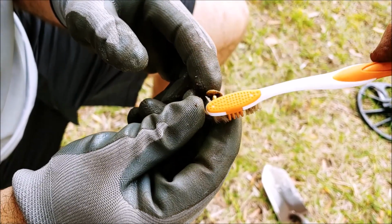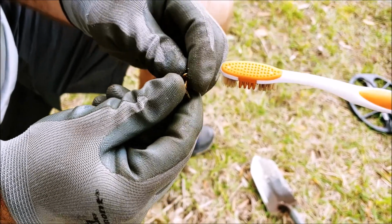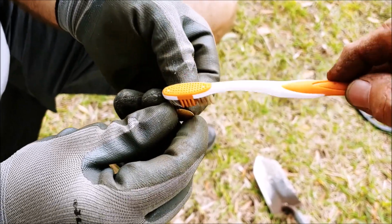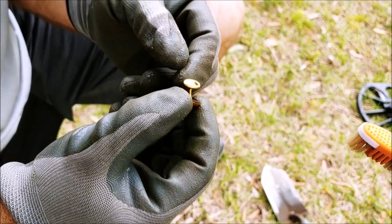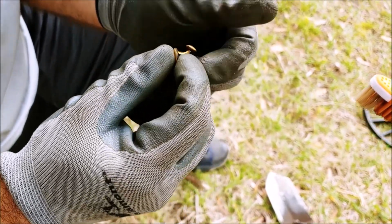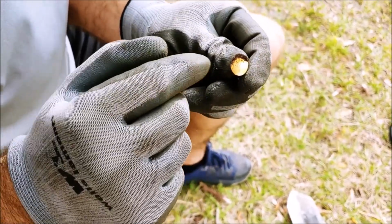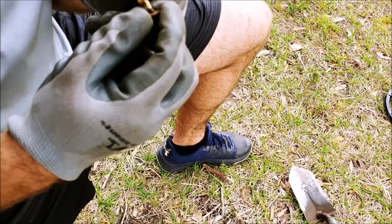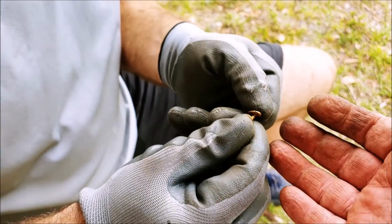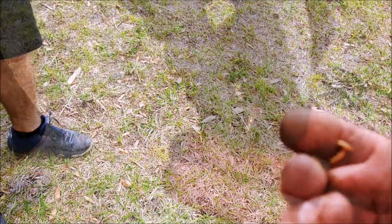Guys, this was such a jumpy, crappy signal. Alright, go to the other side. Alright, that's as much as I want to clean it right now, guys. That's going to be a cufflink or a tie tack. This stuff's all going to come right off. This is nice. Alright, I got the loop in the car, guys. I'm gonna go set this in the car until we get the loop out. We're gonna go get the loop.